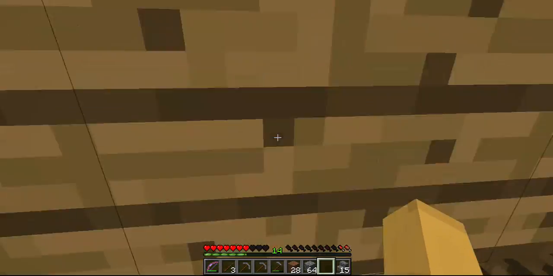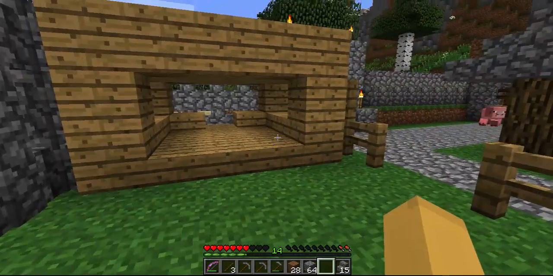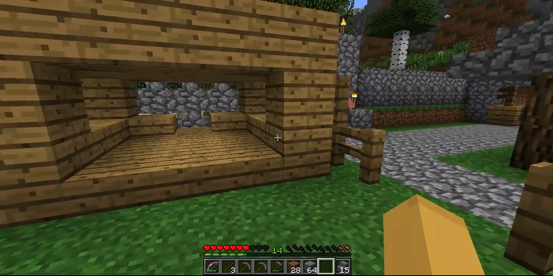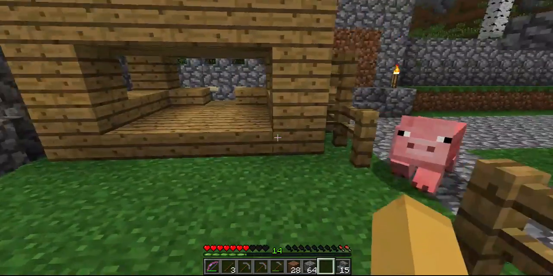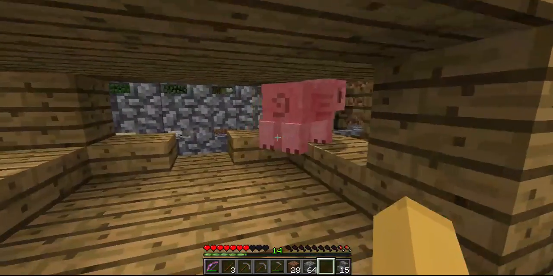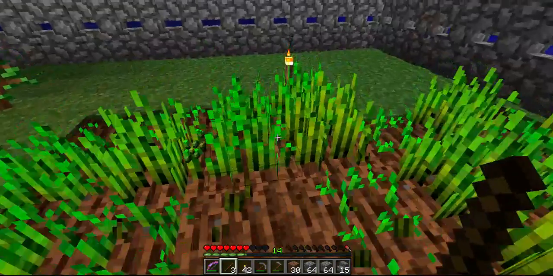Style up Pinky's house. Boom. It's Pinky sized. Pinky, come check out your house. Yo. Yeah, over here, man. Come check out your house. Yeah, it's Pinky sized.